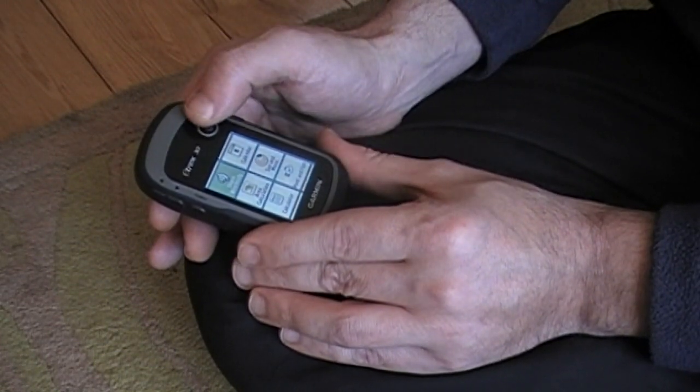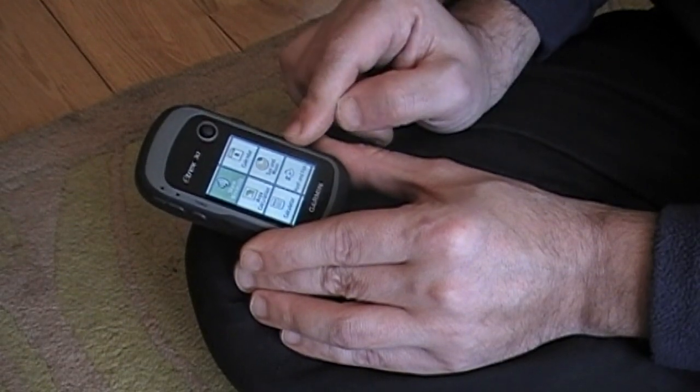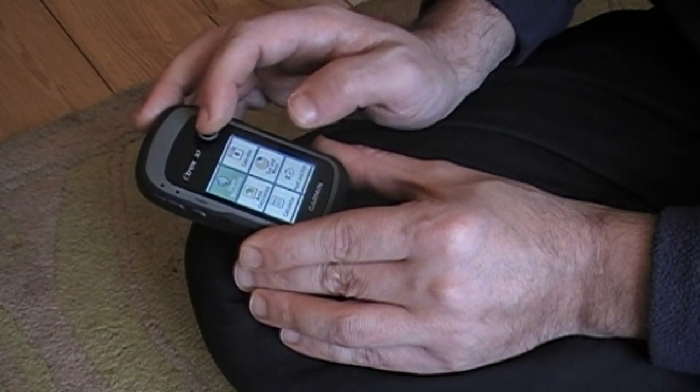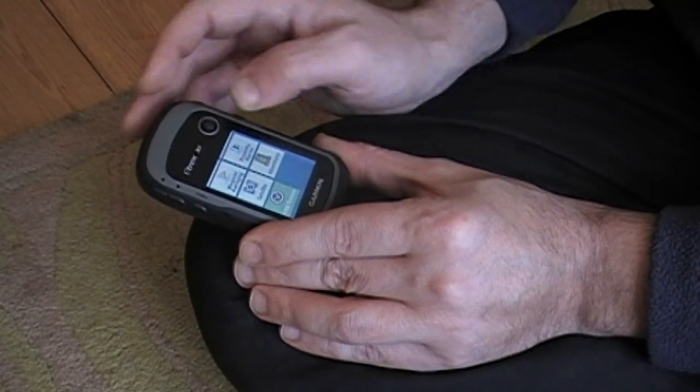You can only get about 10 of them in there. I can't remember if it's the waypoints you can only get 10 of or the routes. I think it's the routes that you can only get 10 in there. So you kind of need to customize it to your needs every single time.